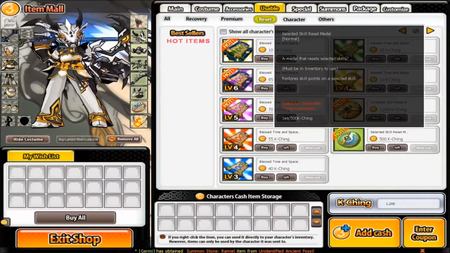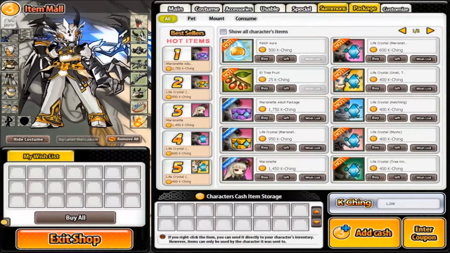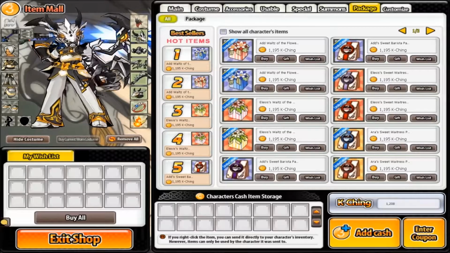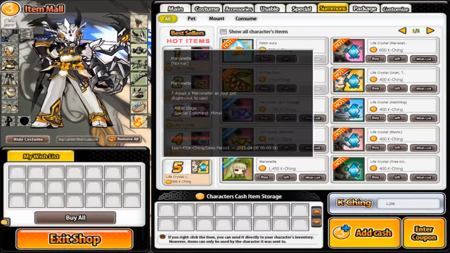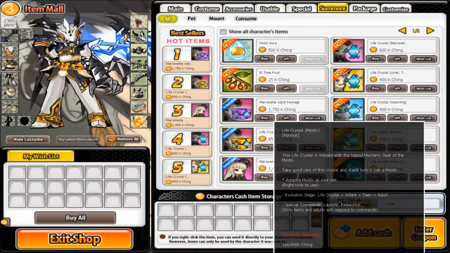This is what I'm currently looking to get, a selected skill reset, but do I really want to do that for that one skill? I think so. Then you got your packages that Elsword comes out with. They come out with a lot of them. They always try to push the next greatest thing, let's put it that way. You got the limited edition pets. They're really cool.